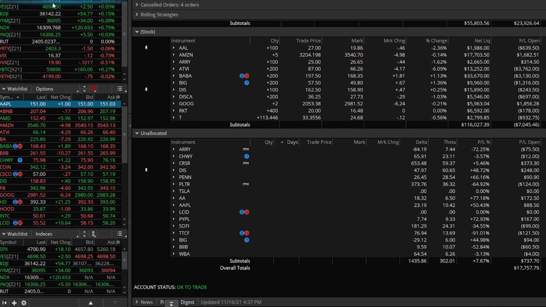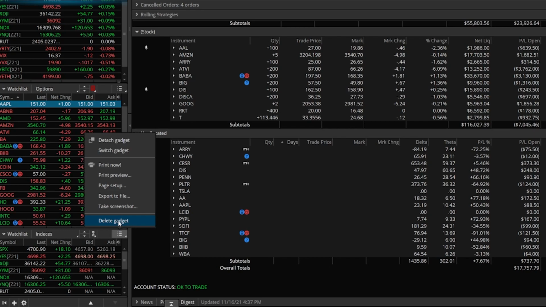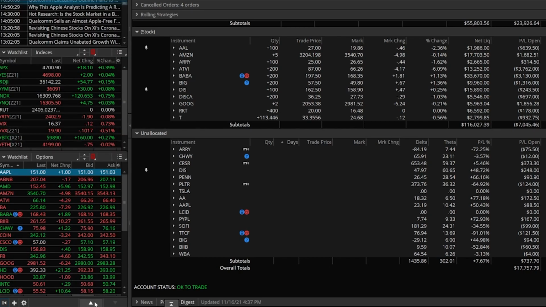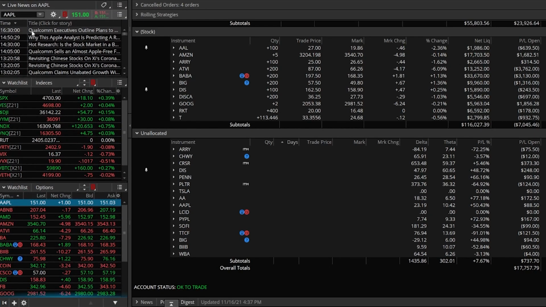We've now got Indices up here at the top, which I can't even see the name anymore. I've still got Options right here in the middle, and I've got a new Indices watch list down here at the bottom. Now in my case, I don't want another watch list. I don't need a third one, so we're going to go ahead and click on these three little lines. From there, we're simply going to click on Delete Gadget. Now just to fix this real quick, I'm going to scroll up so I can see the top of my live news here. And now that I've got this set up the way that I like it, what we're going to do is actually go through the process of creating a watch list.